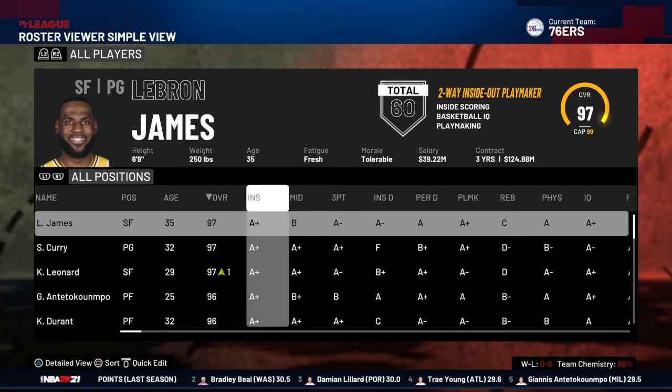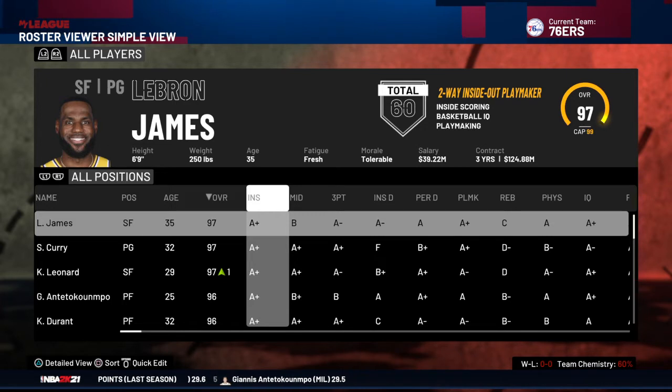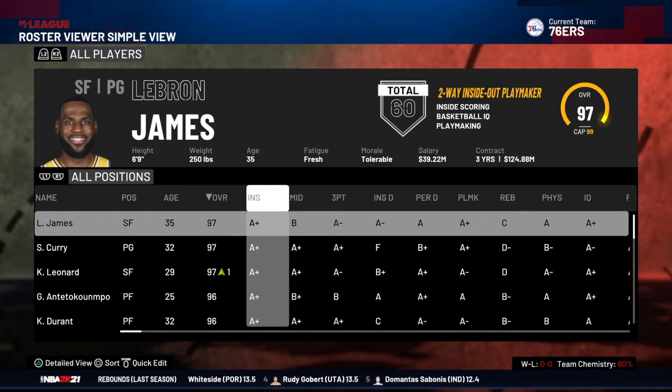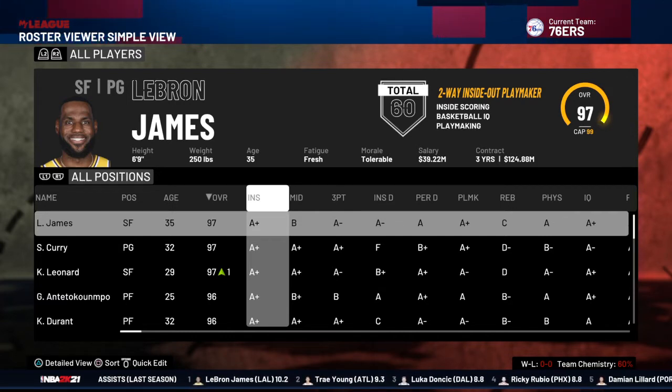So obviously, when it comes to the draft classes, we have the ability to edit auto-gen draft classes or edit draft classes made by the community, as well as edit the settings for the MyLeague. That's one of the good things about MyLeague and draft classes, is if we don't like what 2K presents us with, we have the ability to change those things. So let's get into what I found with the official 2K roster.